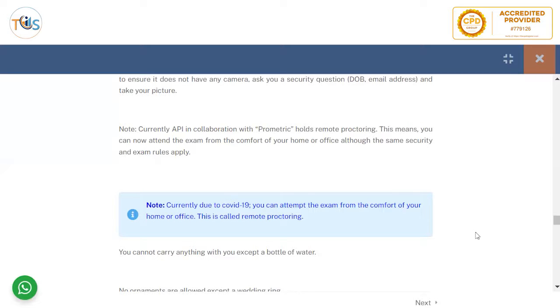So it should be a government-issued photo ID. It should be in Latin. It should have your picture and your signature, and it should be valid. It's very important. As a plan B, we recommend that you carry 2 of them, say a driving license and a passport, a military ID, or anything that is issued by government. It's just not worth it that for an ID issue, all your time and effort and your money is wasted.